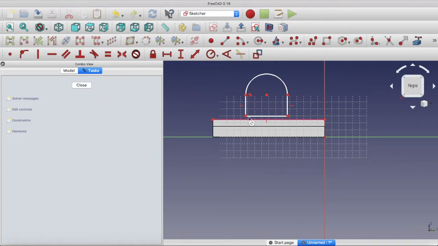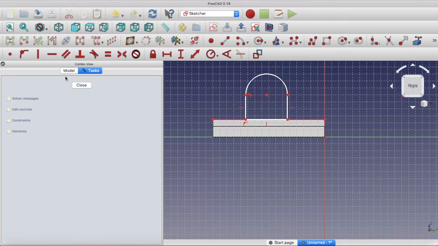Now click the edge and this point to select them, and then click the tool for fixing a point onto an object. So the edge is now linked with the sketch for second part.